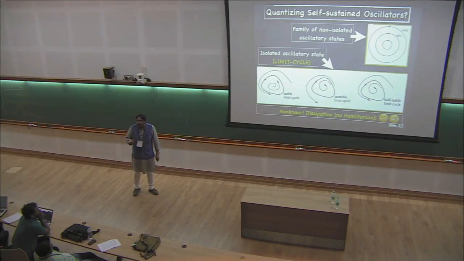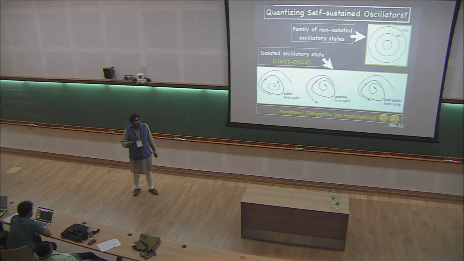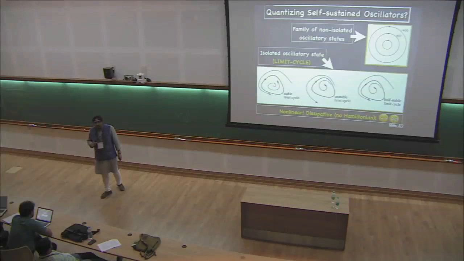The basic quantum mechanics tells me if I were to write down Schrodinger equation, I will start with a Hamiltonian. So what to do now? At this point I understood this problem is going to be tough. Let me ask a simpler question: Can I at least write down the Hamiltonian in some way?